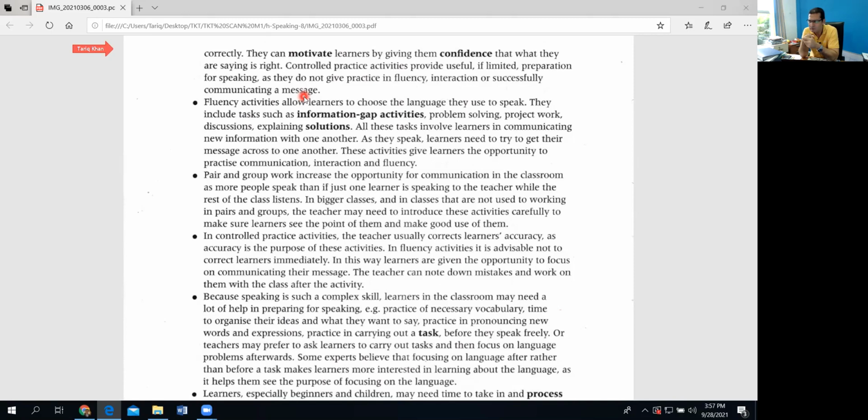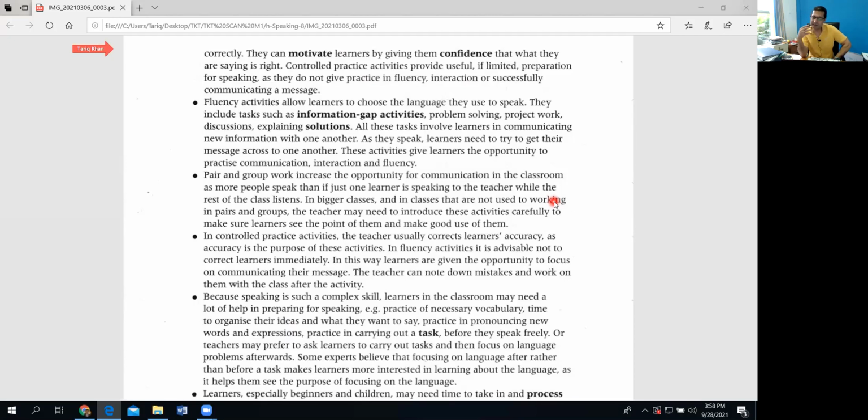Can you repeat that again? Yeah, listen again. See, these are the controlled practice activities they are talking about: these repetition activities, when we are repeating some things or memorizing some things. This is what they talk about on the previous page. You have your books? Yes, sir. These three things they mentioned there, right?